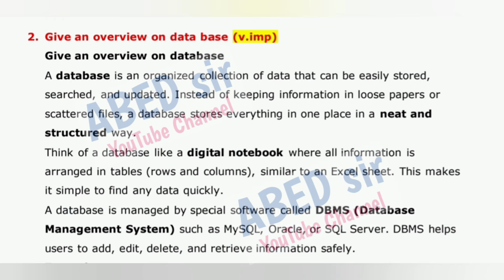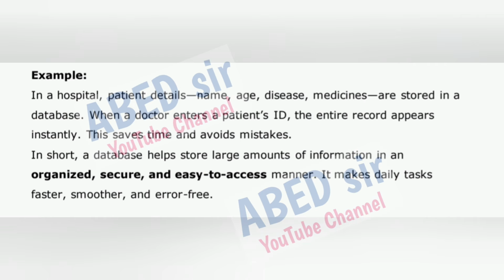A database is managed by special software called DBMS, Database Management System, such as MySQL, Oracle, or SQL Server. DBMS helps users to add, edit, delete, and retrieve information safely. Example: in a hospital, patient details, name, age, disease, medicines are stored in a database. When a doctor enters a patient's ID, the entire record appears instantly. This saves time and avoids mistakes.